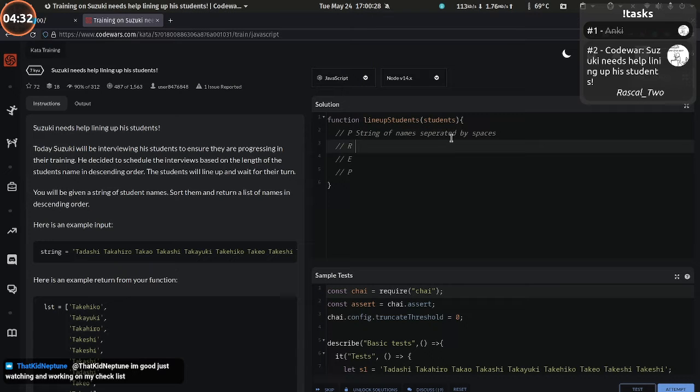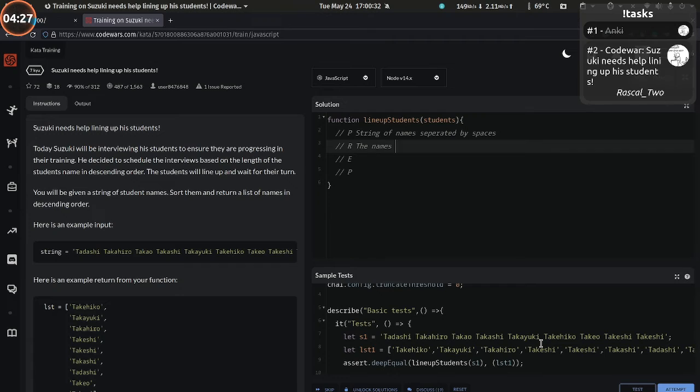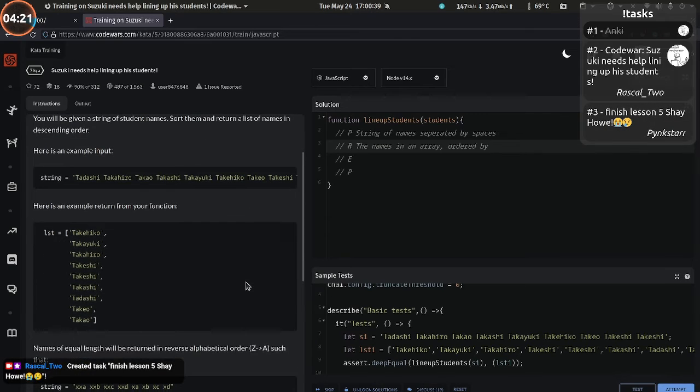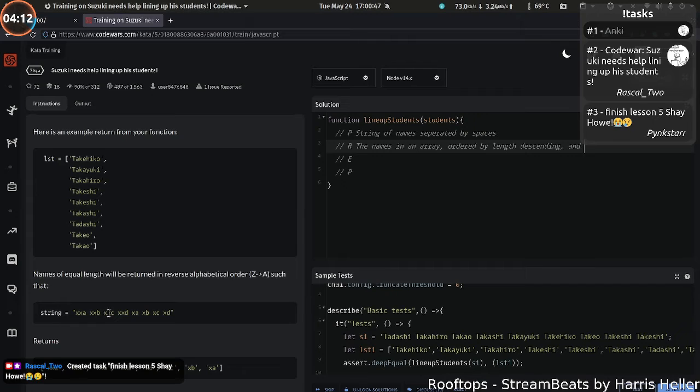We're supposed to return the names in an array ordered by, what's it ordered by? Length descending, and then spelling descending.